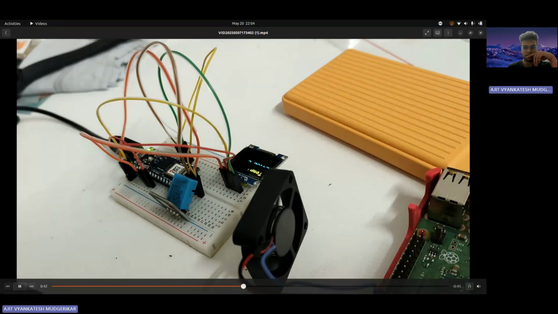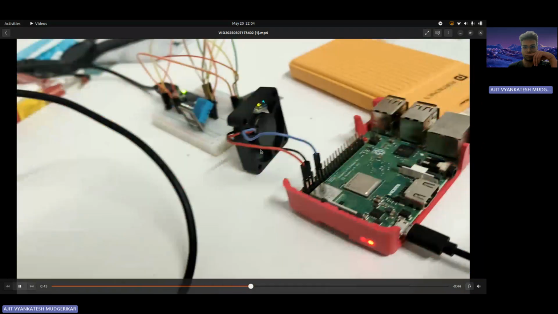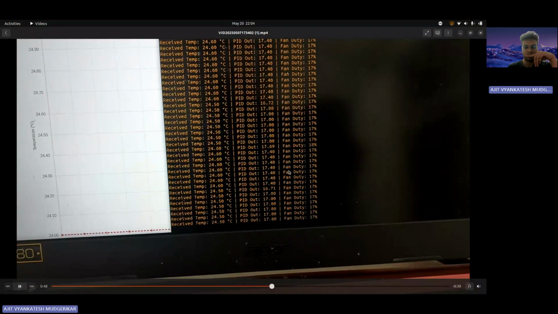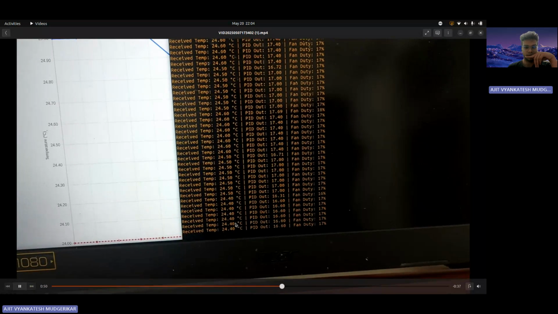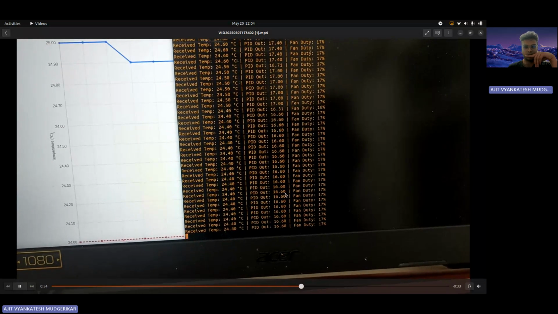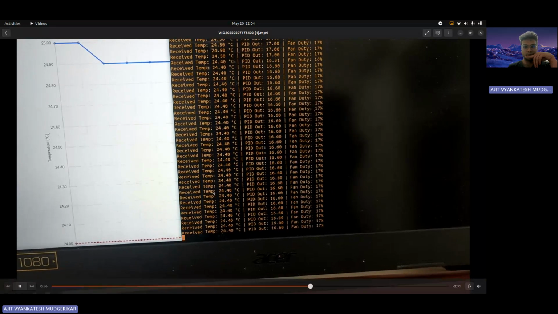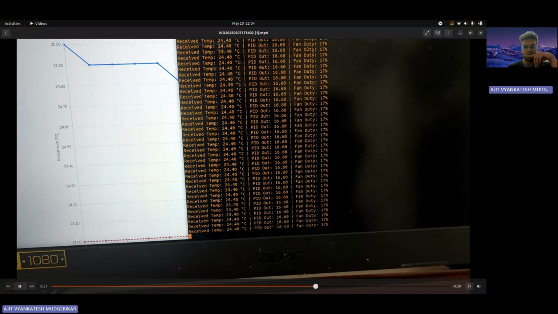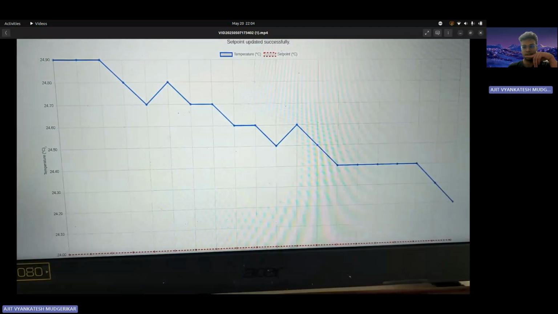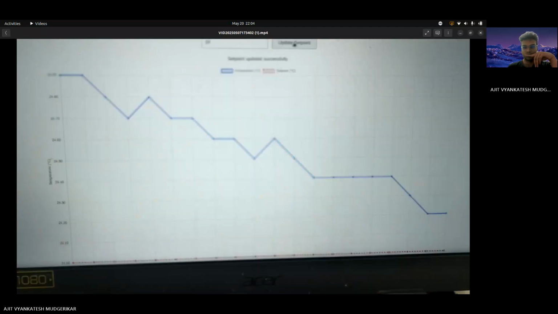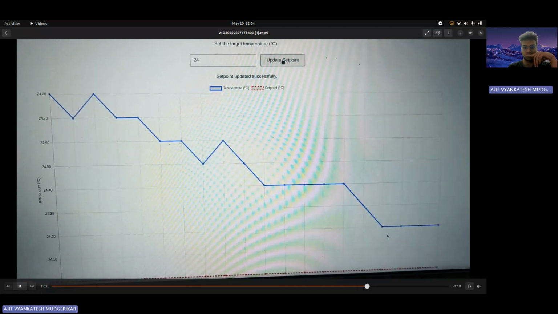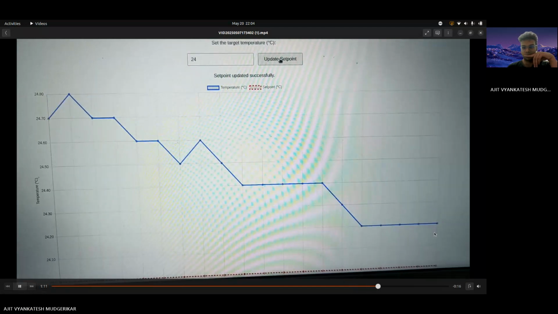Here we can see the temperature continuously changing and updating as per the specification. And the loop keeps running until we reach the desired set point. We will keep getting values on the terminal. This is for debugging purposes only, but the graph is also updating at the back. As you can see, we're getting closer and closer to the desired set point, and the fan also has reduced its speed now as we're getting closer and closer to the set point.